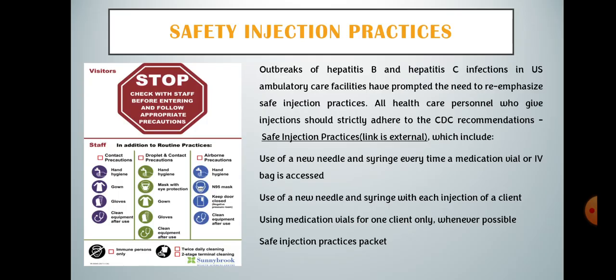Next is safe injection practices. Outbreaks of hepatitis B and hepatitis C infections in U.S. ambulatory care facilities have prompted the need to re-emphasize safe injection practices. All healthcare personnel who give injections should strictly adhere to the CDC recommendations. Safe injection practices, which include use of a new needle and syringe every time a medication vial or IV bag is accessed.